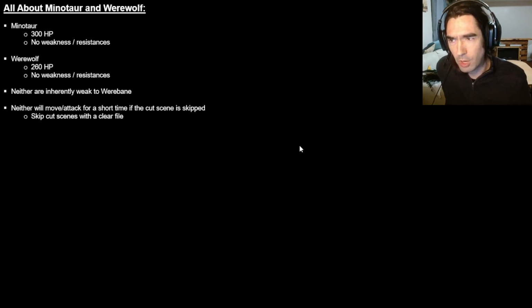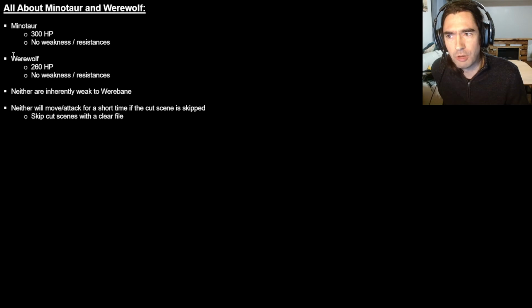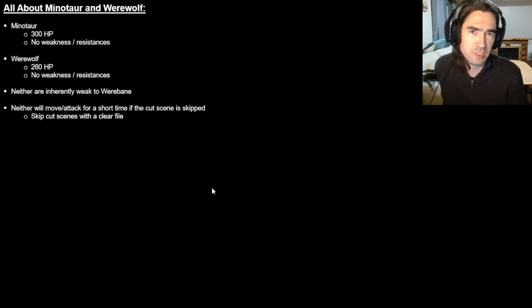So before we break down what the fight's all about, just look at this here. Minotaur is definitely beefier than Werewolf by just a bit. So we're going to take out Minotaur first, and you'll see why in a moment. Neither of them have any weaknesses or resistances, and that is true even for the Werebane. The weapon's description suggests it's good against werebeasts, which might be true because of the flurry attack. But that flurry attack is just as good against any other enemy in the game. There's no inherent benefit to using the Werebane. Whether you're using randomized damage or not, it's just going to do the damage that it advertises. So don't worry about finding that.